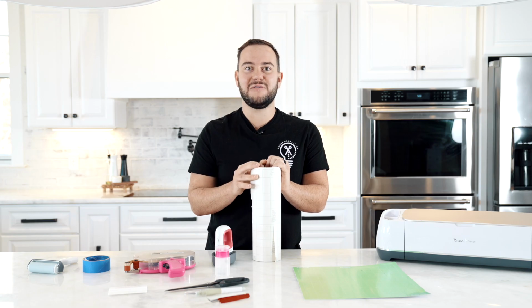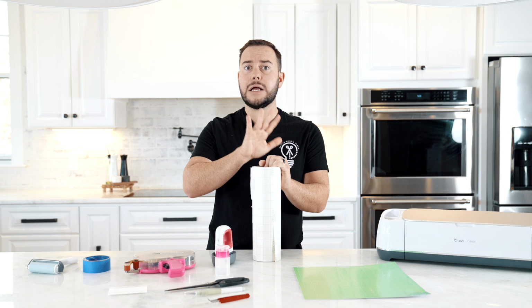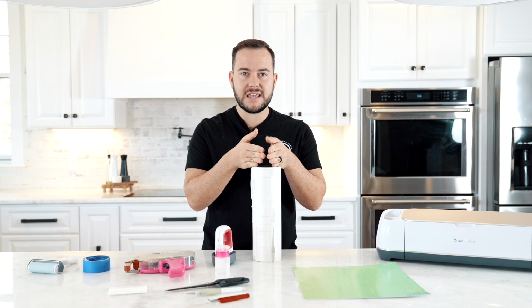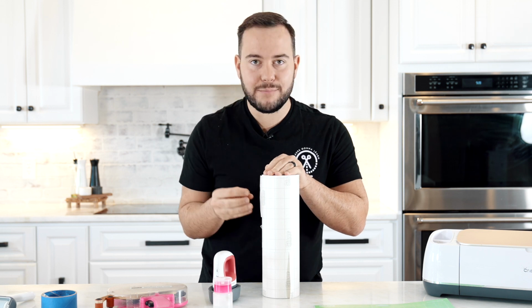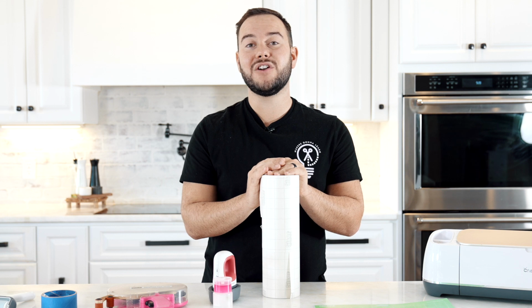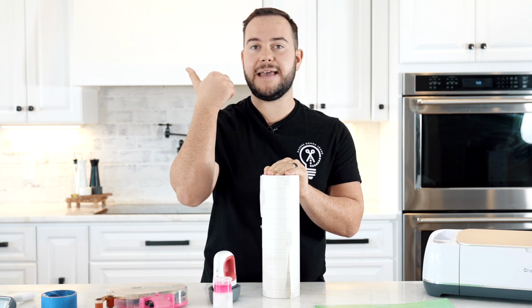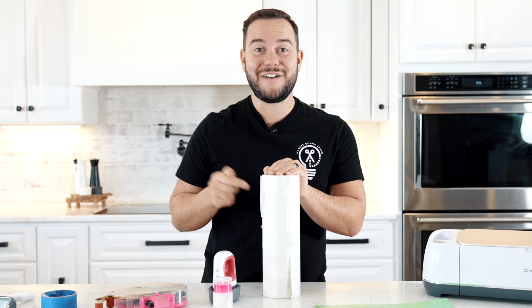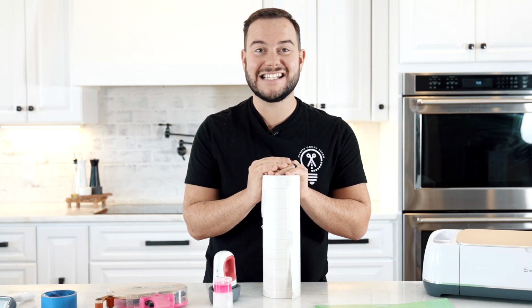I've used this now for ornaments. I've used this for some really complex vinyl projects that I didn't think this would work well with. And y'all, it is now a staple in my crafting, and I think it'll become one in yours too. If you're not liking your paper transfer tape, your Cricut transfer tape, any off-brand transfer tape, try this stuff out this year, and I think you'll be pleasantly surprised.